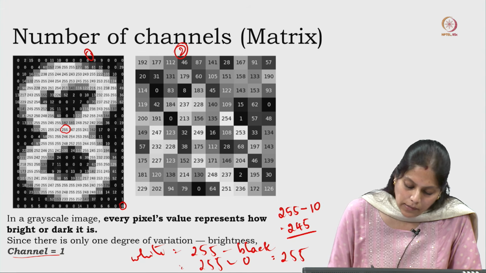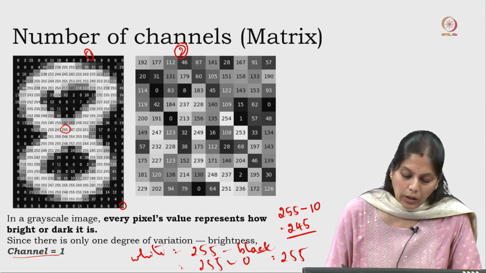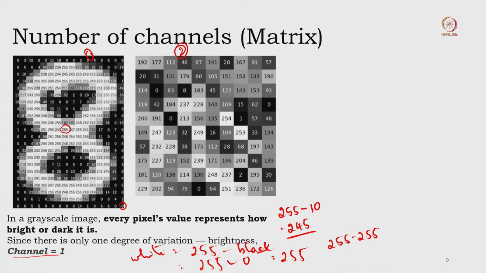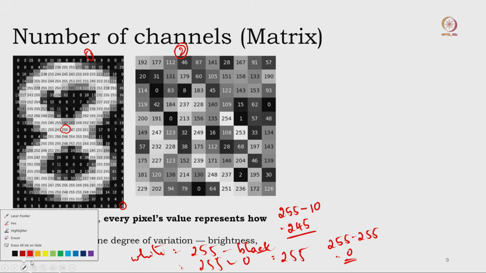In a similar way, in this place, whatever value we substitute, suppose we substitute 255 only, we get 0, which is completely black. So, we cannot say that there are two different colors. They are on the same single channel, at two extreme points. Therefore, the number of channels that we will be using for a grayscale is 1. So, for a grayscale we have one channel.